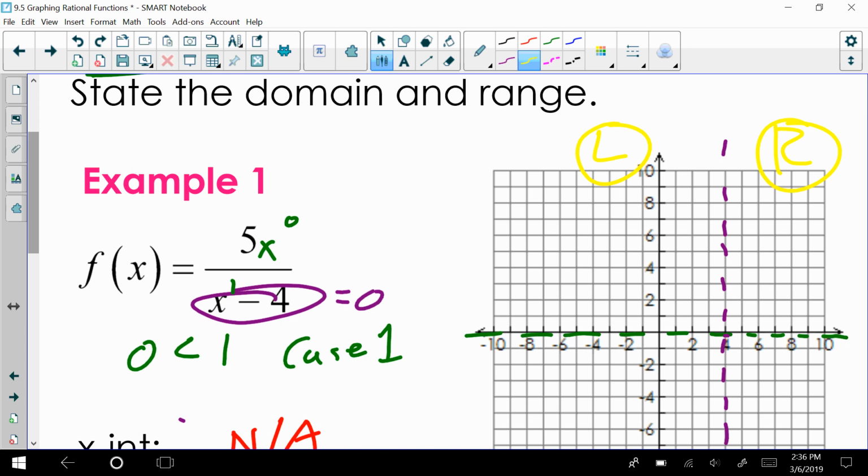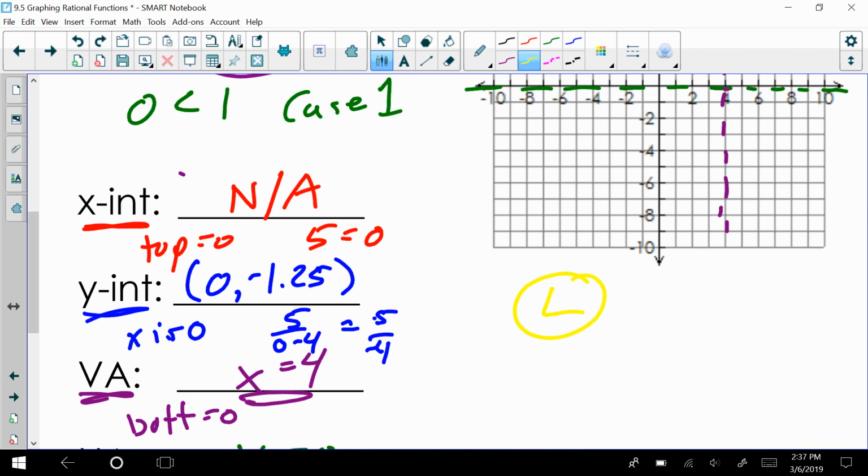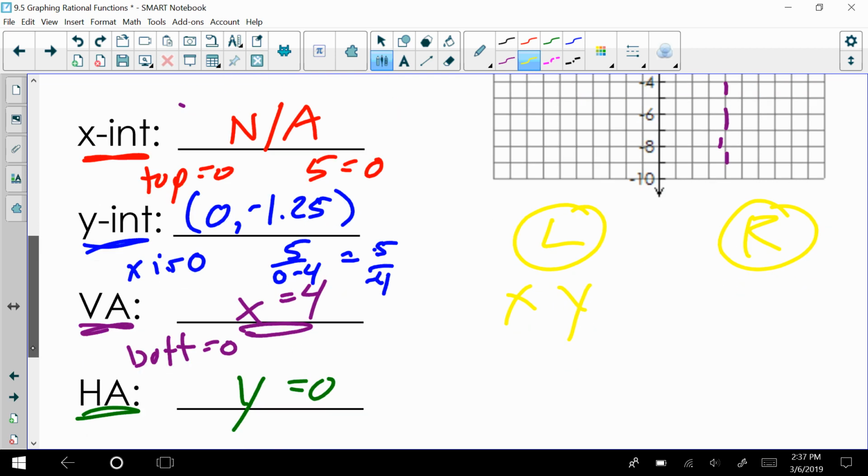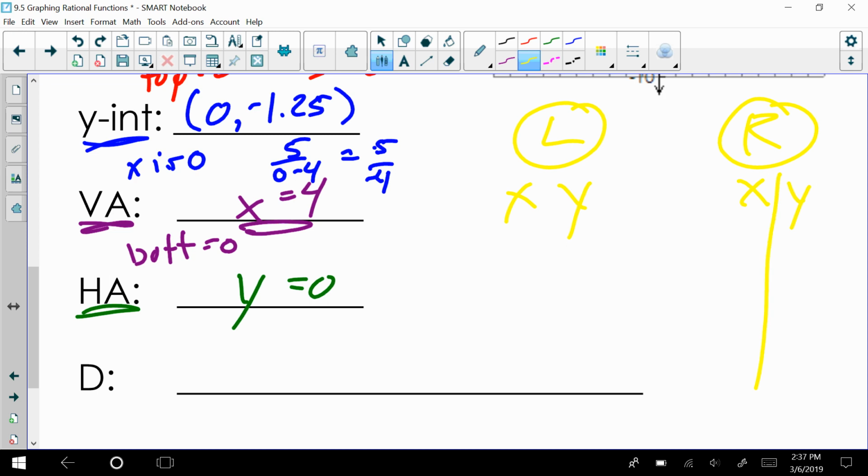Okay. Now, this is a function, so I don't necessarily care about this y equals 0, this green line that cuts it into a top and a bottom. I only care about the left versus the right. Because they could be doing different things in those spots. So I actually make two tables. And I need 3 points for each table. Okay, 3 points for each table.